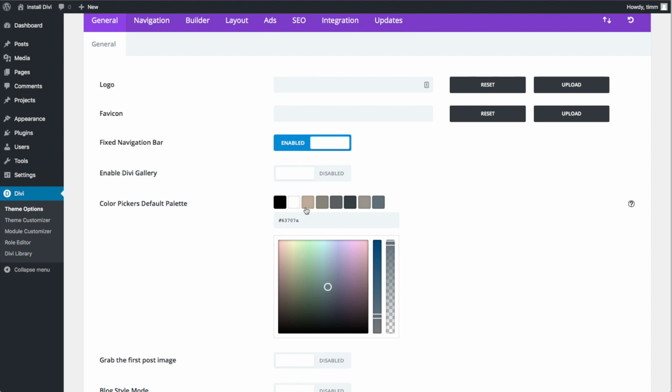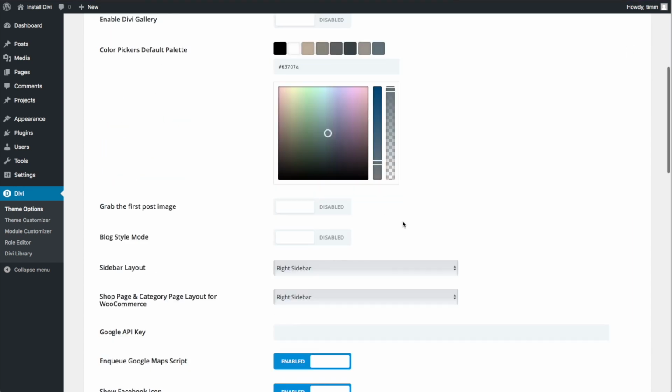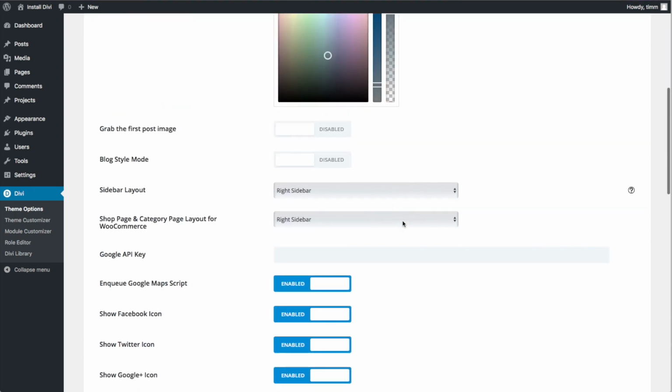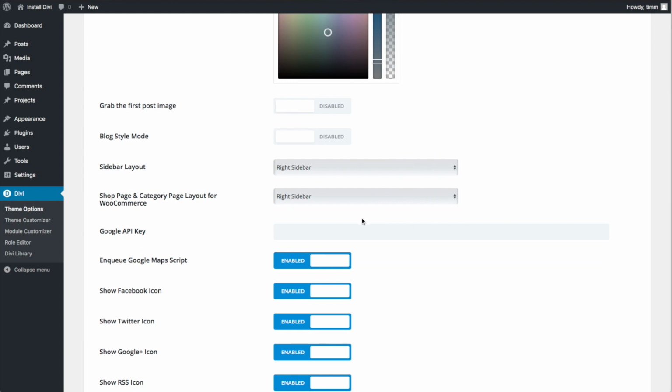We've got a new custom color palette that we can use to just quickly add in colors based on our own color palette onto our website. So now as we scroll down here, next thing you may want to work with, if you want to put a map module on your website, is adding a Google API key. I'm not going to go through how to set that up, but there is a great blog post on the Divi website on how to do that, and it actually comes up in the map module, a link to that on how to do that.